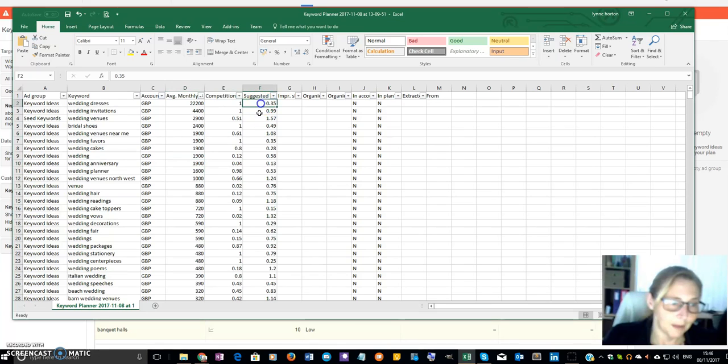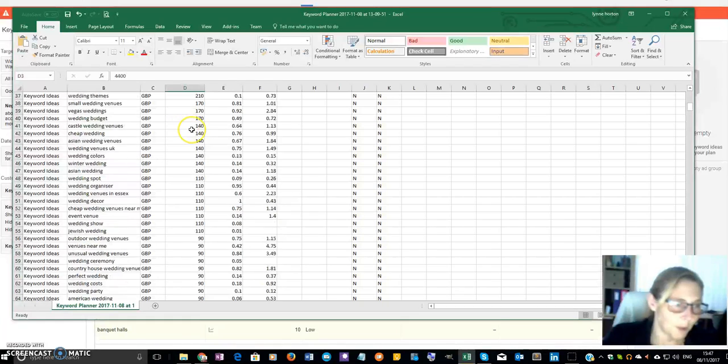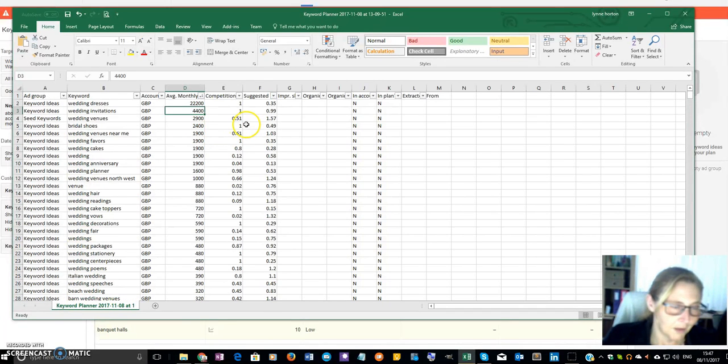The second key number is the suggested bid. Now it's important to note that I have a live AdWords campaign. Sometimes, and for most of you, this will just say between 0 and 10 searches a month, between 0 and 1,000 searches a month. Because I have a live AdWords campaign, it actually gives me the numbers. Another way of Google getting you to spend money, perhaps. I don't know. Sure, there's a very, very good reason for it. But this is what we're looking for.